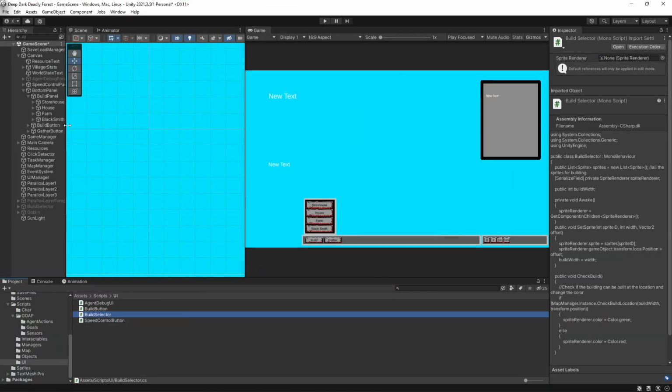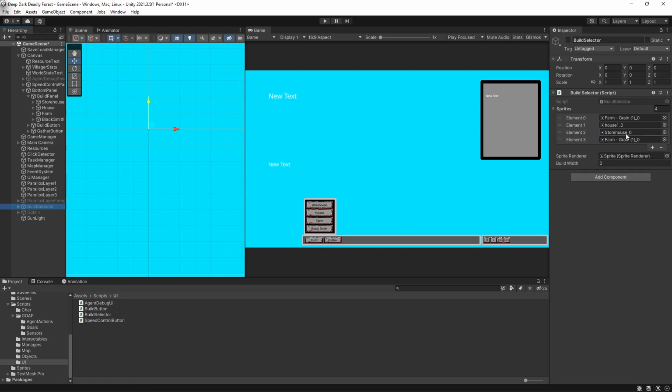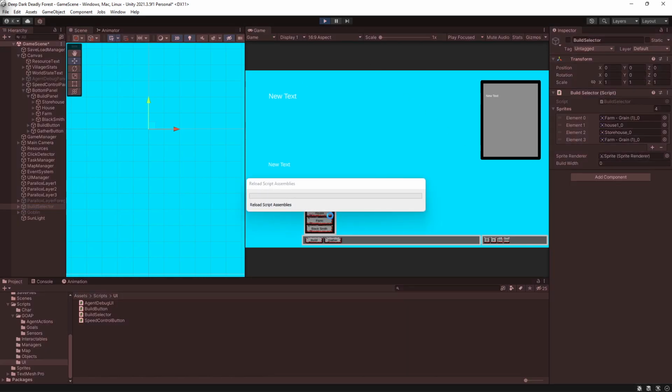Oh, okay. I have a selector somewhere that has the sprites. So let's add the, I don't have a sprite for it. That's a bummer. Well, let's just leave it as it is. I'll have to make a sprite.